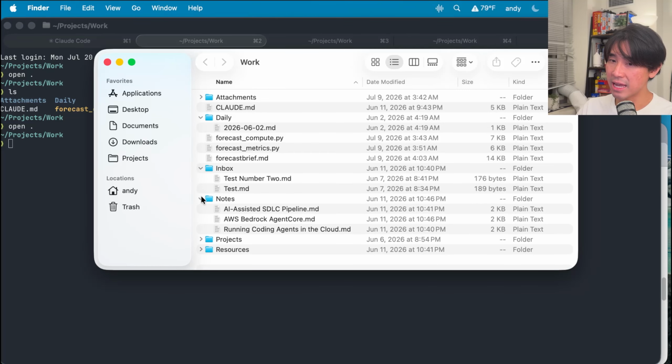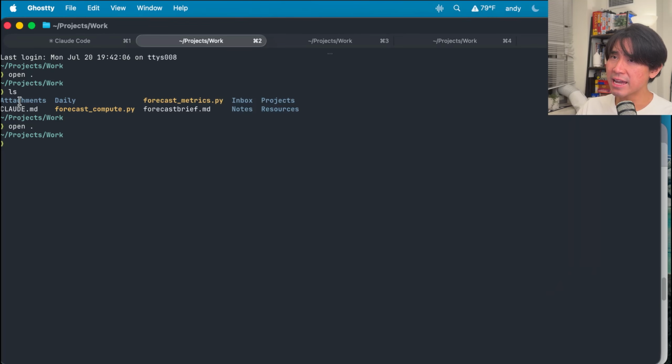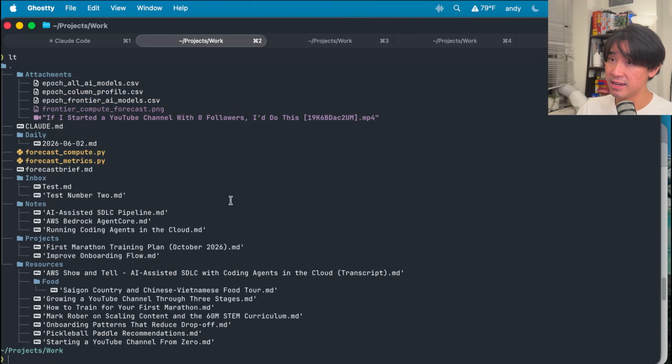And I set up some of the aliases for that already. The default list one doesn't have some of the clean UI, so by setting up those aliases, we just make it a little bit easier to use, easier to see. And one of the common other ones that we have is LT, which lets us look at the list of files in a tree structure. And so here now it's very easy for me to find something really quickly.